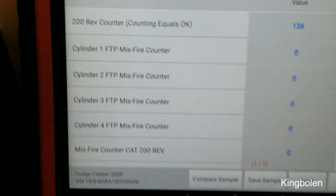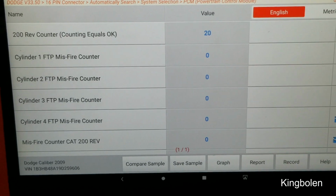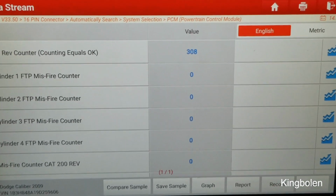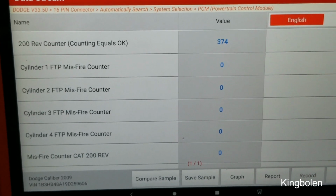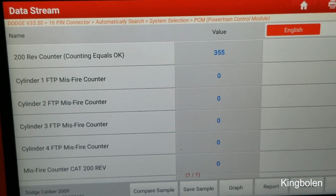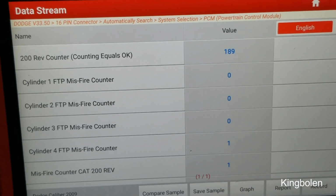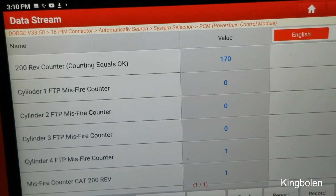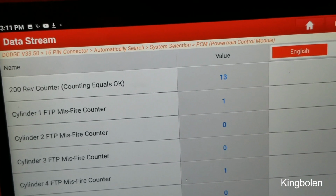And then, as you see here, we have a list. This engine is running. This is live. The misfire counters are going. I'll give it some gas. And if one of the cylinders misfires here, you'll see it on the scan tool. We got a cylinder 4 misfire, cylinder 1 misfire.